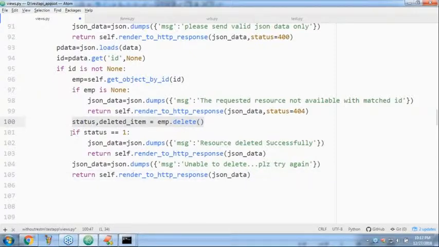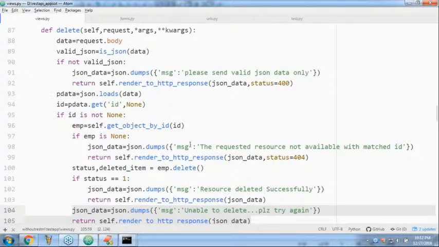If status is equal to 1, return the response resource deleted successfully. Else, unable to delete, please try again. Something like this. Can you please cross check this total delete operation?